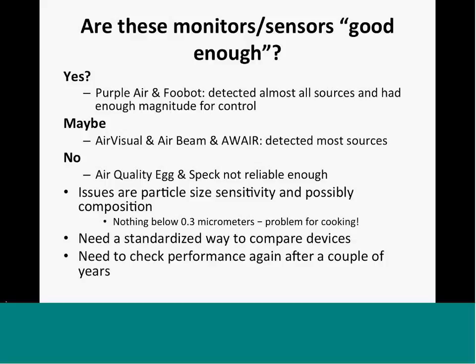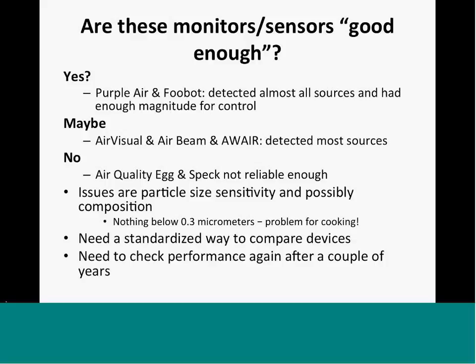And a couple of these devices really did not detect the particles we're interested in, either because they were calibrated in such a way they only detected large particles, or something else in the way the electronics are interpreting the sensor output meant that they didn't detect enough of the events to be reliable, or the magnitude that they reported was so low or so variable that they weren't really reliable enough to be used for control.